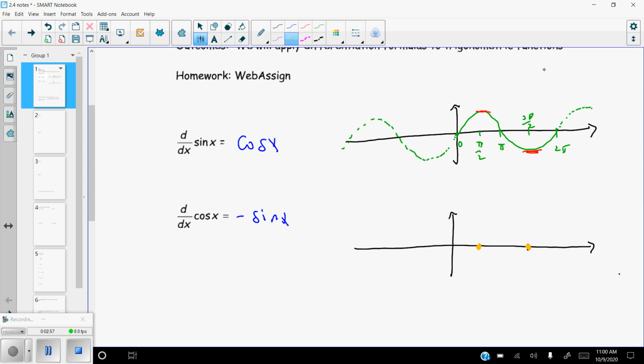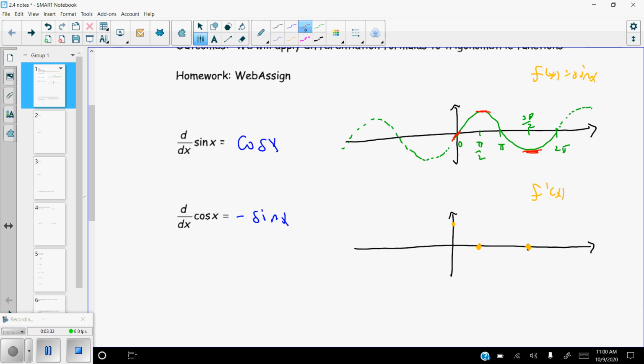So this right here is f of x equals sine of x, and then this down here is going to be f prime of x. And we know that's supposed to be cosine. Well, again, we're going to visually see that. So if you were to take a look at the slope of our green function up at the top, at 0, if we were to find the equation of the tangent line right there and look at that tangent slope, it would be 1. So when I come down here, I'm going to graph a y value of 1.